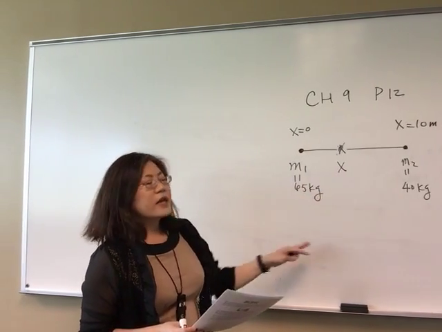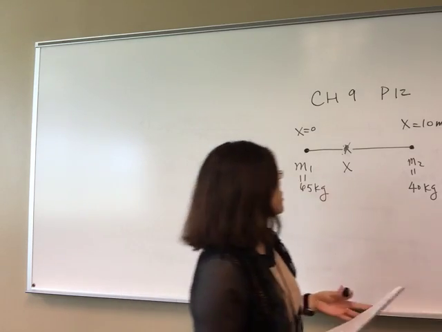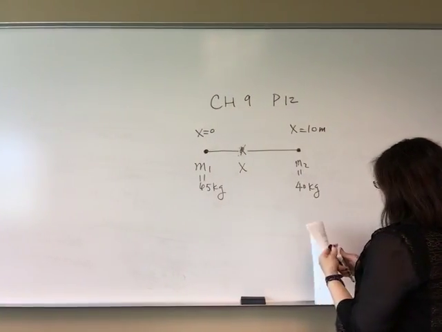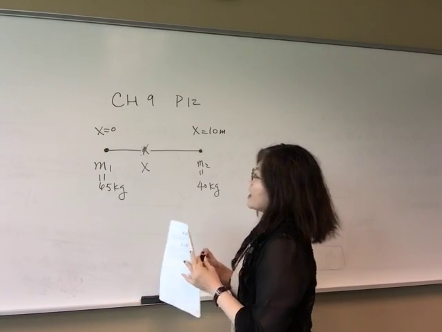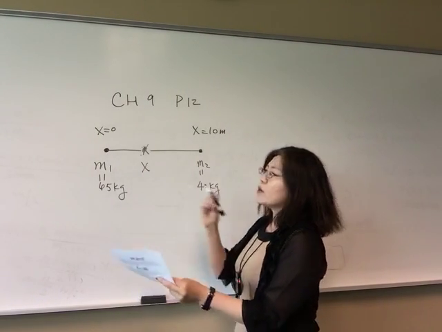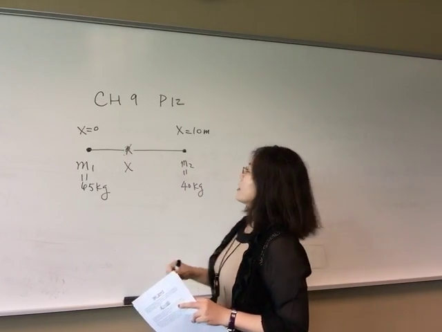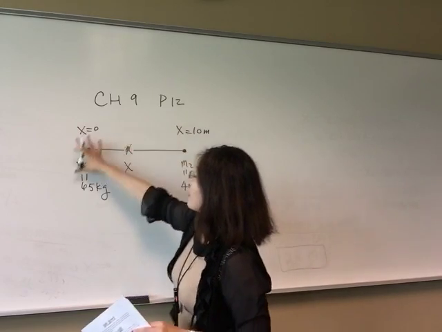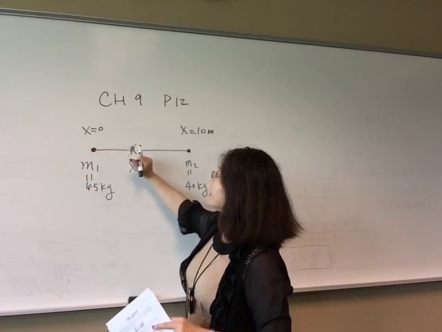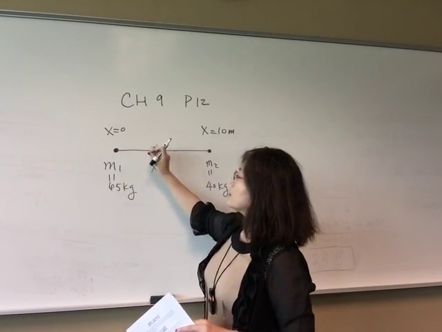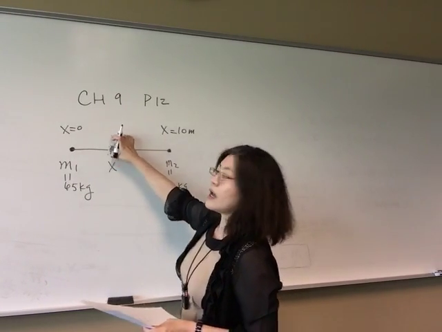Now this is an isolated system, so the center of mass does not change. So how do we find the center of mass? Basically, the center of mass will stay the same, so when they reach each other, that will be where the center of mass is. We can base on this diagram before they move toward each other to find out where the center of mass is, and then set it equal to when they both meet at this point.